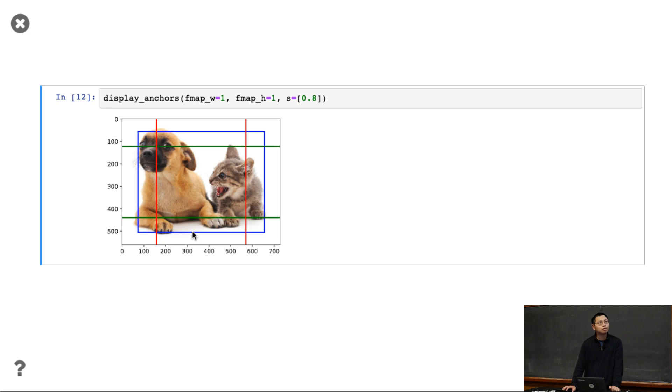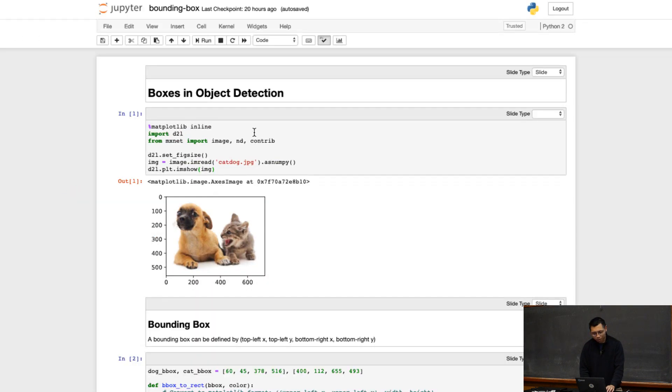Question - so the predictions, the labels for the anchor boxes, how is that done? Does it just do object detection on the anchor boxes? Just an image classification. Okay, I'm going to show maybe we have, we maybe have time to talk a little bit today. And the initial anchor boxes, how are they generated? Is it just random? Depends on the algorithm. Different algorithms have different ways to generate the anchor boxes. Any other questions? Okay. Before we talk about another one.